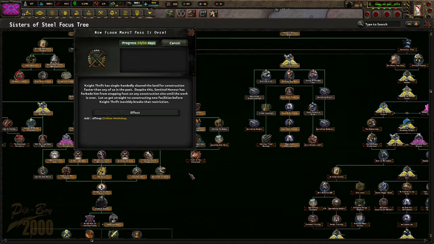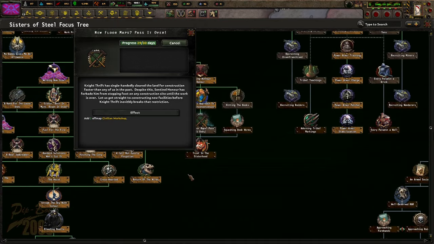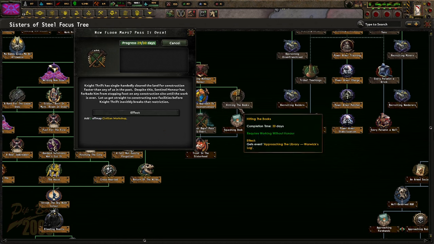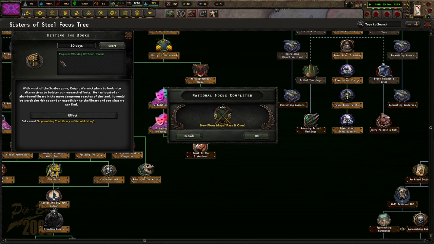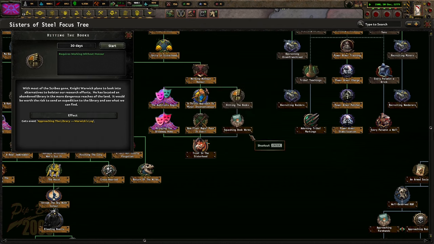Knight Thrift has single-handedly cleared the land for construction faster than any of us in the past. Despite this, Sentinel Honor has forbidden him from stepping foot on any construction site until the work is over. Let us get straight to constructing new facilities before Knight Thrift inevitably breaks the restrictions. Hitting the books. With most of the scribes gone, Knight Warwick plans to look into alternatives to bolster research efforts. He's located an abandoned library in the more dangerous reaches of the land. It would be worth the risk to send an expedition to the library and see what we can find.